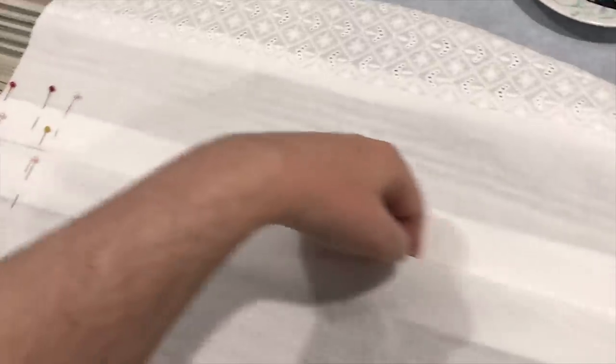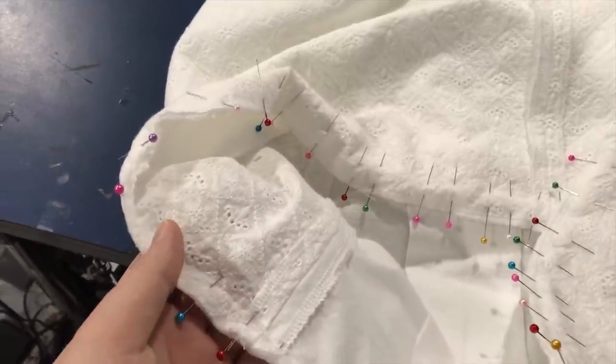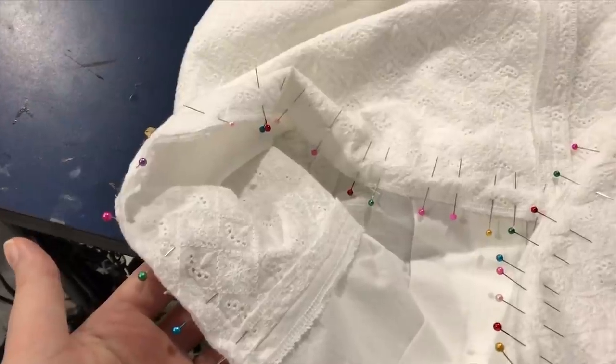And then I did go ahead and press that pleat all the way down to what will eventually be the hem. So this is going to be nice and crisply pleated, and hopefully it will stay nice when it's on the body, but we'll see. Right now I have the skirt and the top portions pinned together along the dropped waist area with right sides together, and I can go ahead and sew the skirt to the top.